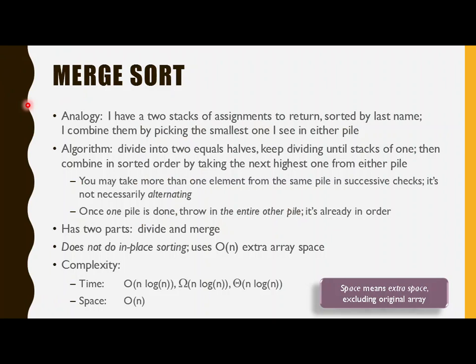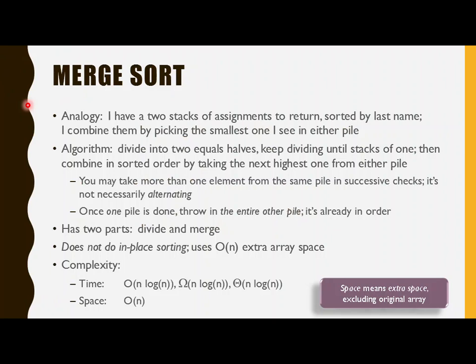One of the interesting things, though, about while I'm not done is what if I exhaust one pile entirely? What if I take the last paper out of pile number 1? What can I do with pile number 2? Well, I can just take the whole pile and turn it right over onto the desk. I don't even have to look anymore. I know they were already alphabetized. I know that they must come after the one that I picked up off the other pile, so I can literally turn over the whole other pile. So that's an interesting little thing which will give us a little bit of efficiency, which is kind of good.